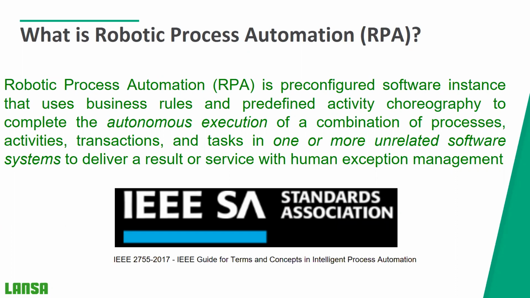Currently, the technology is mostly employed in industries such as banking and finance, insurance, healthcare, and utilities. There are many cross-industry functional processes such as payrolls, onboarding of employees, accounts payable, order management, invoicing, and customer support, just to name a few. These are some of the best candidates for robotic process automation.